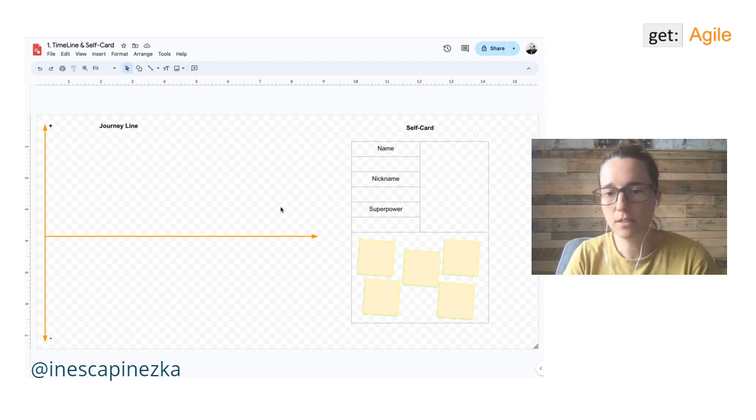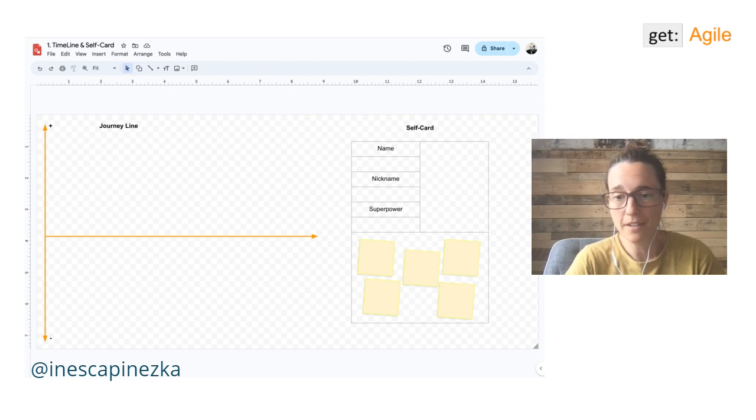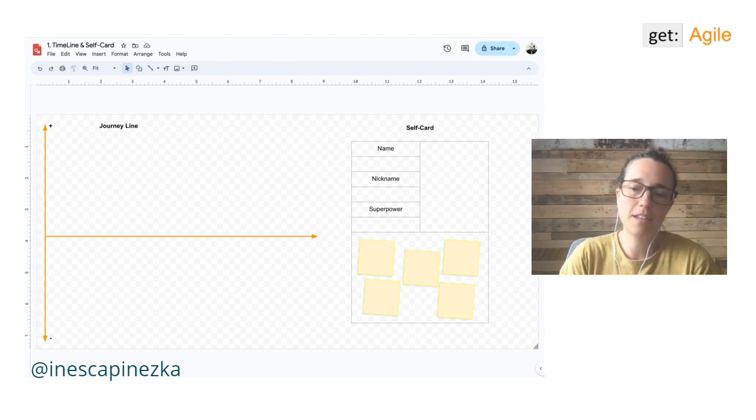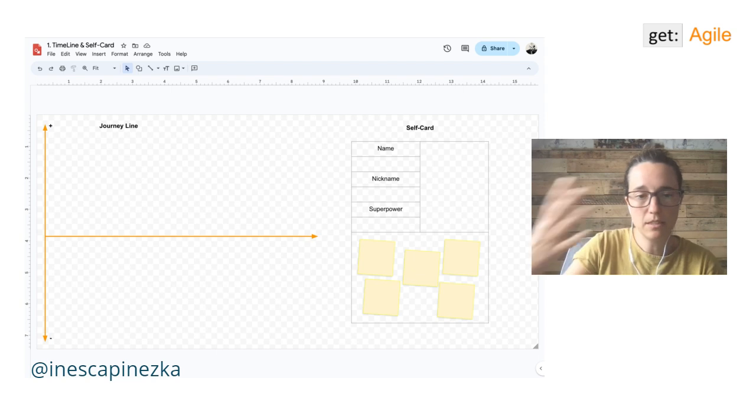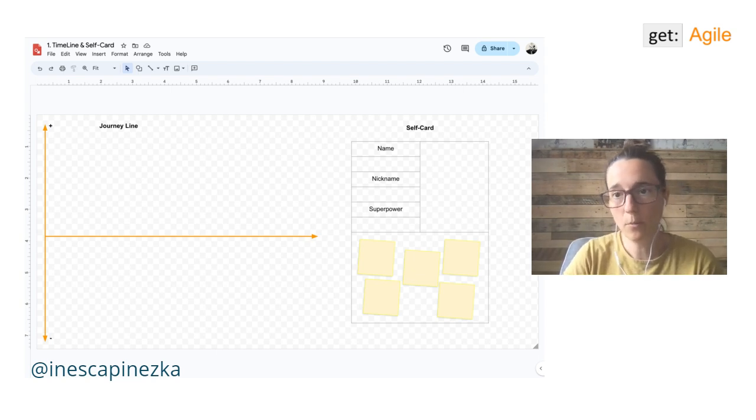So what are the downs about? And also have a little bit of a self-card, maybe an image, a name, a nickname if they have a preferred way, or a story behind that. What are their superpowers? So things that are particularly good for us to bear in mind, and some other comments. If you go through the motions, everybody passes the baton, so you get to know each other quite well.